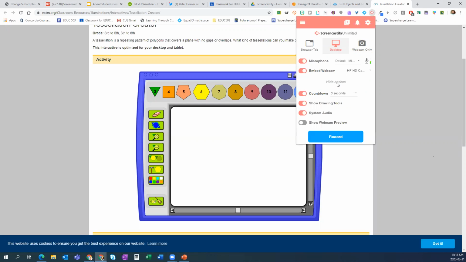If you look at show more options, you'll see some other options like drawing tools, which includes some mouse highlighting tools as well as inking on the screen. It's up to you. Now, if the website you're introducing has audio associated with it, you can keep the system audio button on. And what that will do is capture any sounds made.